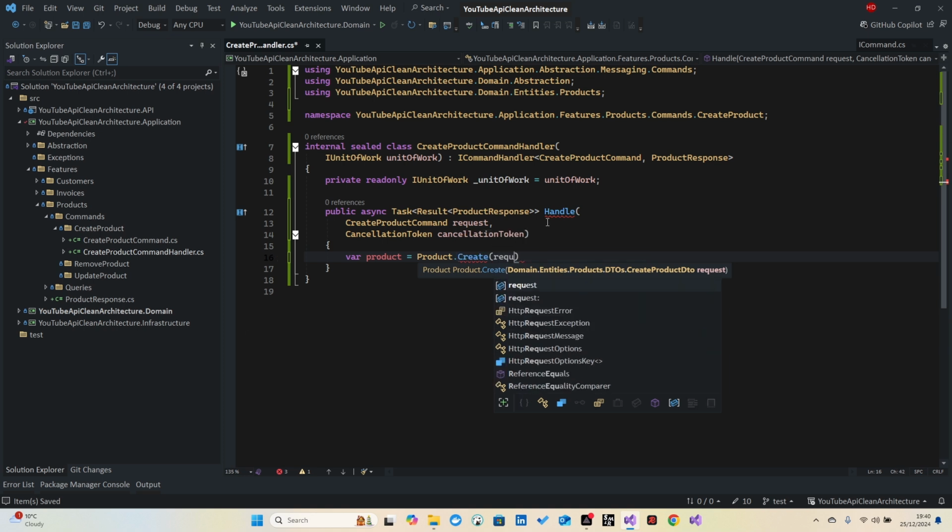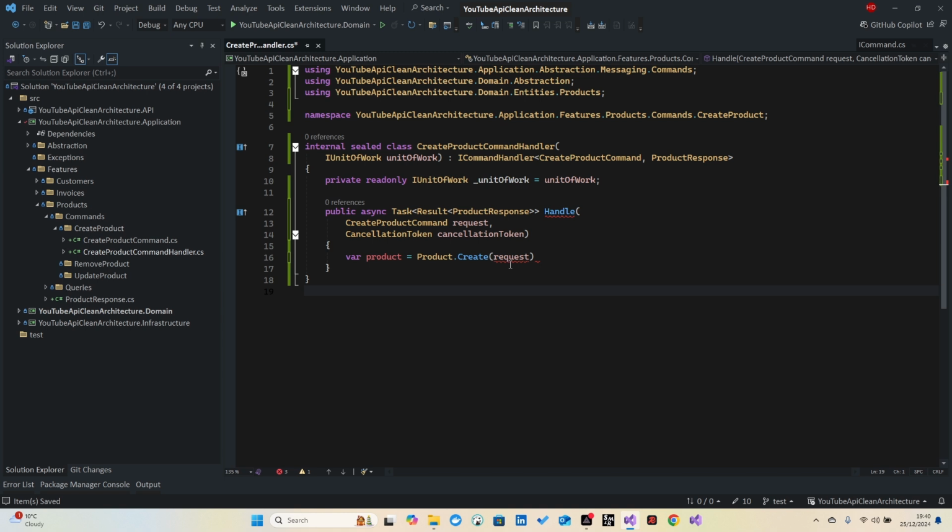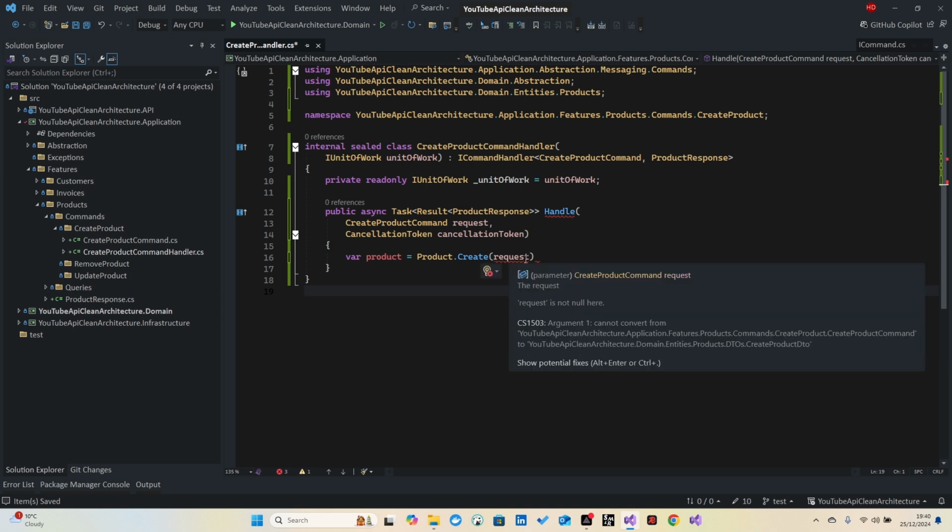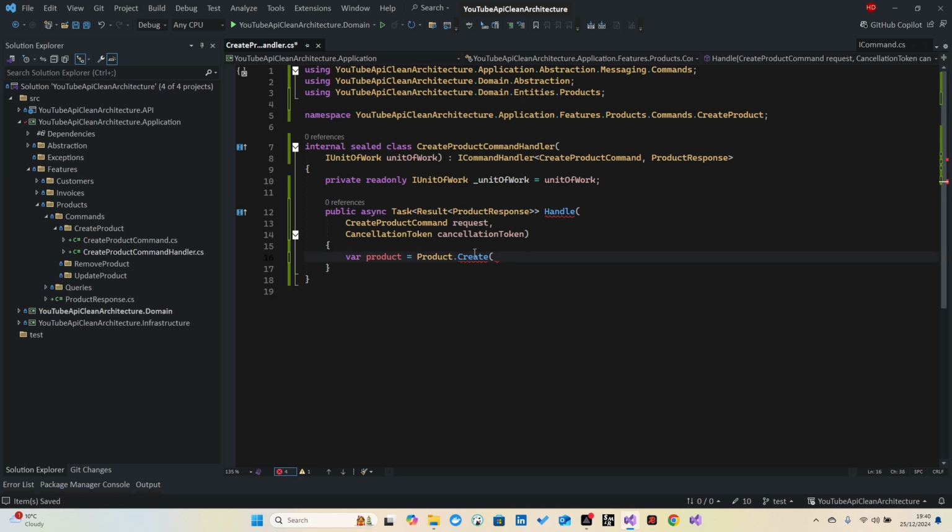You may want to just type a request and continue, but it is asking us, let's have a look, create product DTO, but it's a command. All we need to do is add request DTO, but we need to fix this issue.